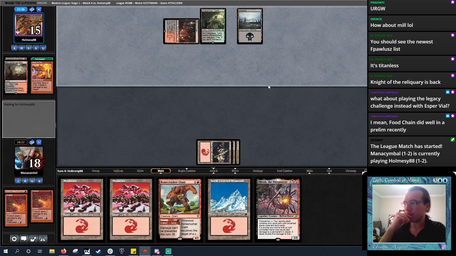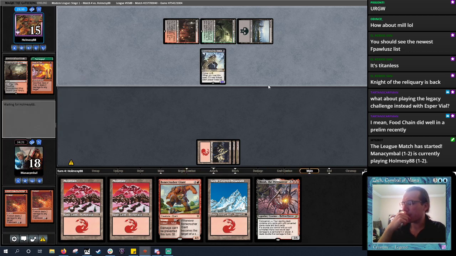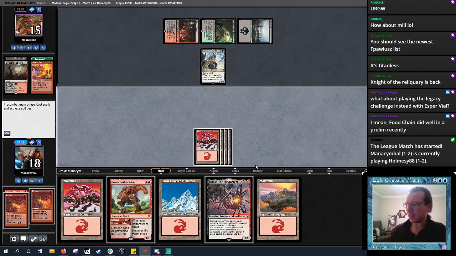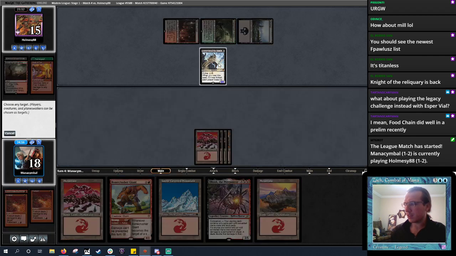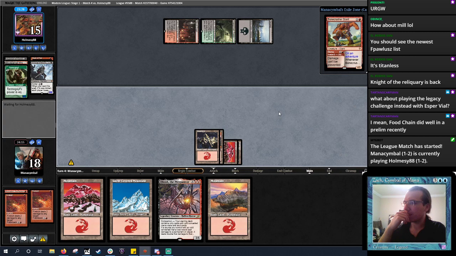Aha, here comes the Scourge. What a cute little Scourge of the Skyclaves. That'd be a real shame if anything was just the right size to kill it. Huh. Go figure. Huh. Live and learn, I guess.